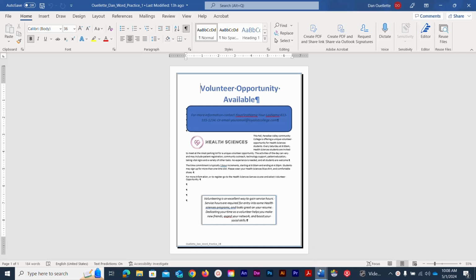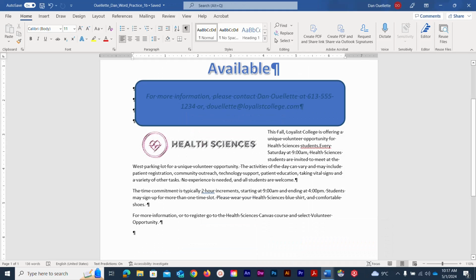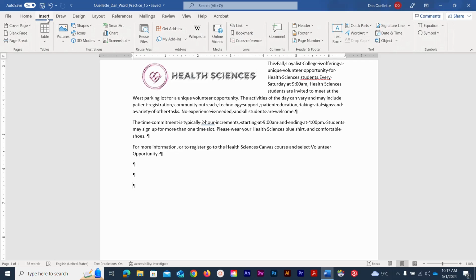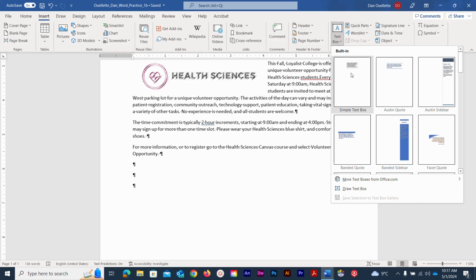So let's just pop back over here. So let's initiate that text box at the bottom of our page here. I'm just going to scroll up a little bit here with my scroll wheel. And I noticed that there were a couple more paragraph returns at the bottom, so I'll add those as well to establish some space, if you will. And I have to go over to Insert to initiate a text box. So the text box controls are over on the far right here. You can see text box with a little arrow that gives us a pull down menu.